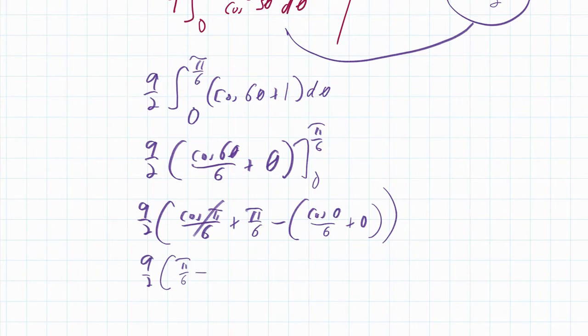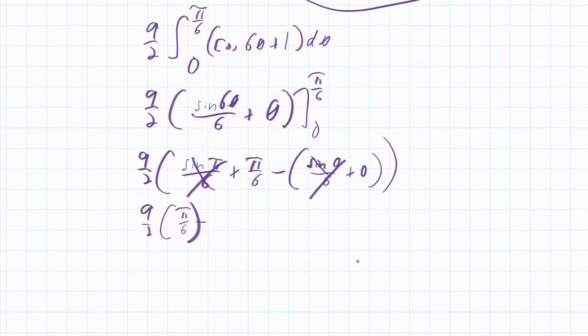Oh, you know what? I did my integral wrong, and you guys probably all caught that because you're awesome. The integral of cosine is sine. Here, I'm not even looking at my own notes. So I get the sine of pi, that's why that's a 0. Then I get the sine of 0. So not only does that go away, but that goes away, and I just get this, which when you simplify is 3 pi over 4. Done.